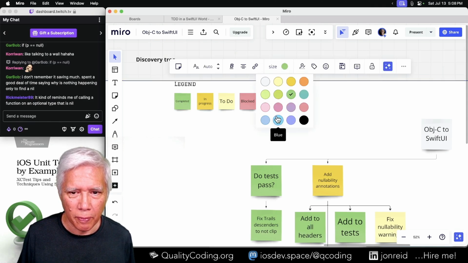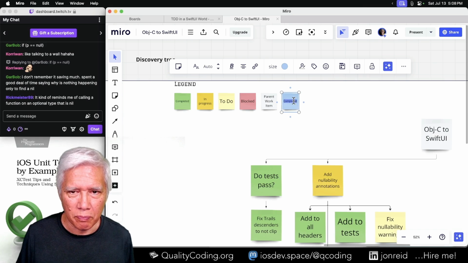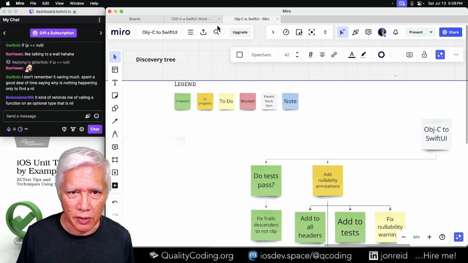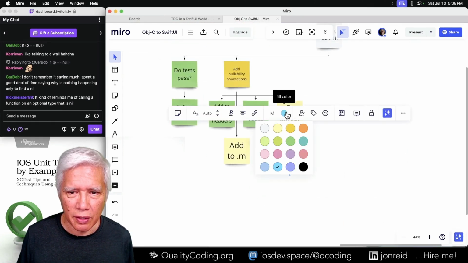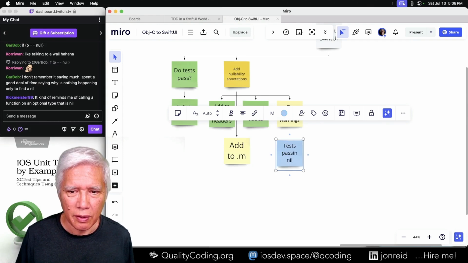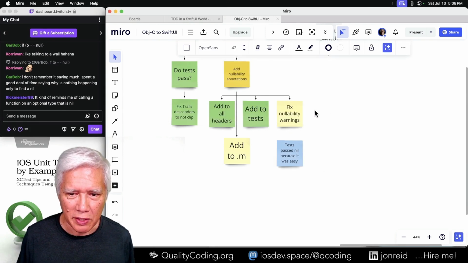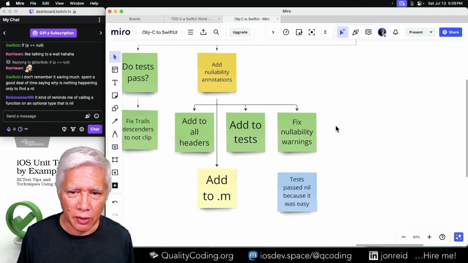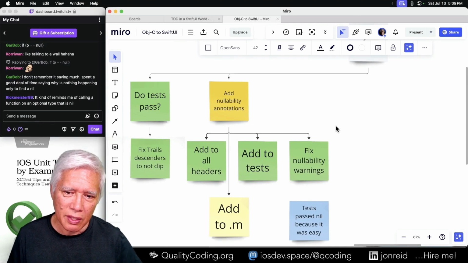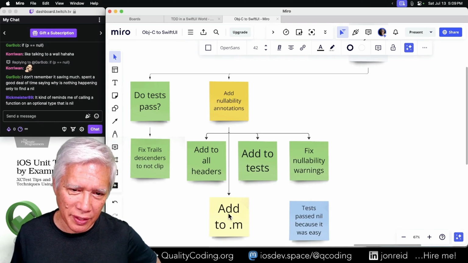I like that. Is it that color? That, as a note. So my note is that tests passed nil because it was easy. All right, I'm going to declare that nullability warnings are fixed, unless I find more down here.